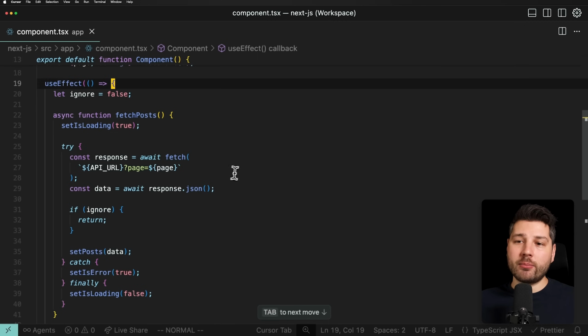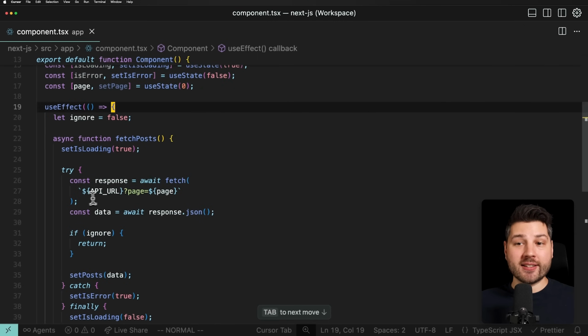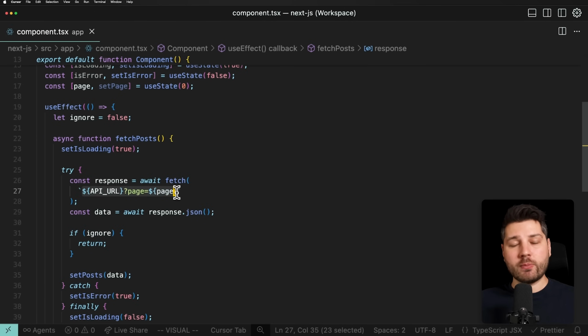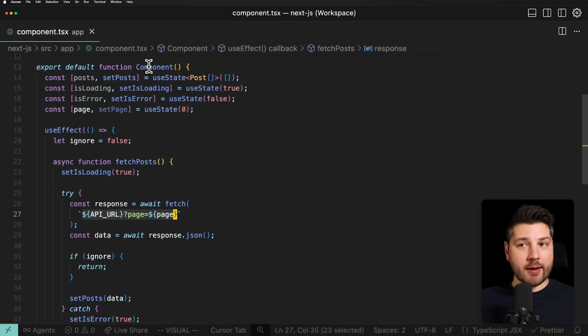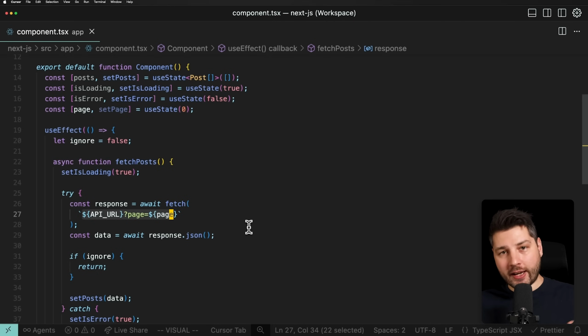Let's say that, for example, we wanted to have this data here, the same endpoint with the same page, but we wanted to have it in a different page in our application, right? By some different component. Well, if we now even use the same component, let's say we want to be smart and reuse the functionality, what would happen is every single time that I navigate to either of these pages, we're going to trigger a new fetch request of that same endpoint with the same data that we want.